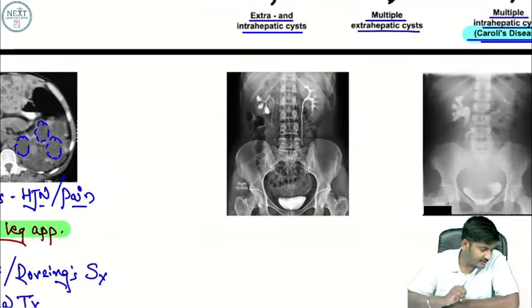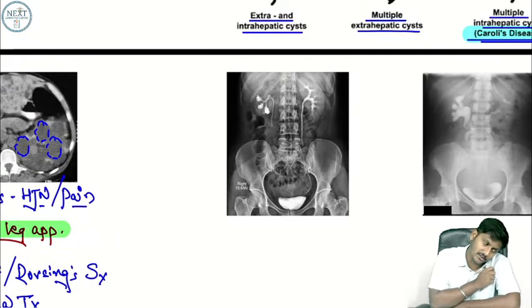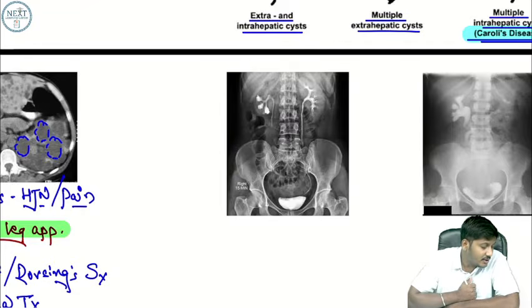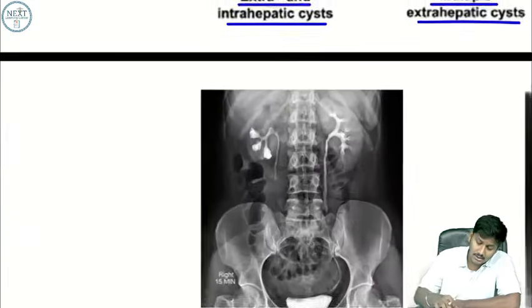Maximum rejection rate, definitely not kidney. We know, beta, that maximum rejection rate is basically for lungs. Definitely 80% rejection rate is there for lung transplantation and 50% rejection rate for kidney transplantation, beta. Kidney transplantation is one of the most common, basically. So it is lungs followed by kidney, that you have to remember. Clear about that? Some books say it is kidney, but please remember the better answer is lungs, because Bailey clearly says lungs. Okay, so that is important to be remembered.